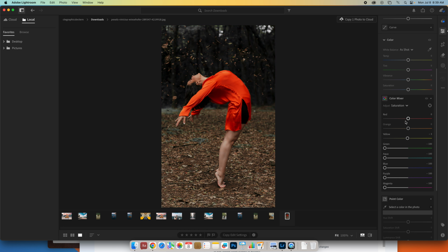Now I'm going to isolate everything. But you see, that's why I call it color isolation instead of color splash. The color splash kind of makes you think it's only one color, but here we have 3 colors, right? Let me put that to 0.